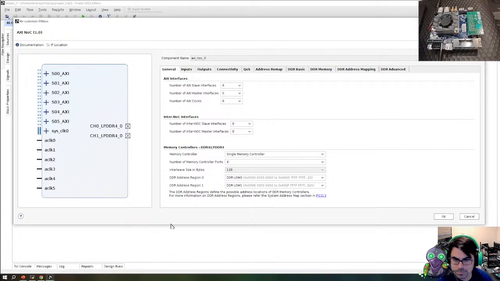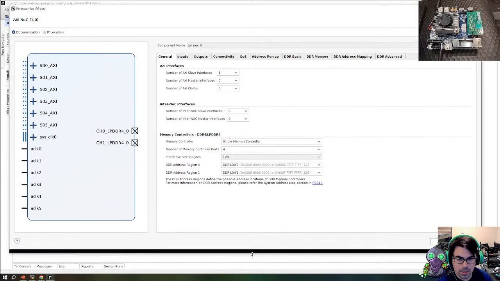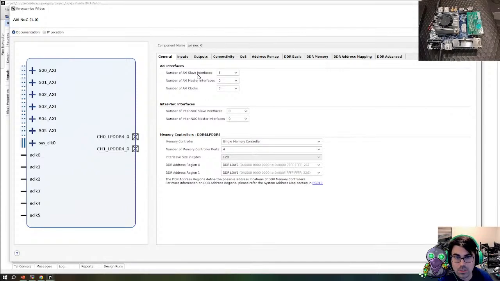So the NoC. This has a lot of information, and it gets kind of complicated. So we have AXI slave interfaces. These aren't necessarily fabric. This could be fabric, processor, AI engines, or some other type of interface. And these ones are just simple so that you can have a NoC-to-NoC connection mapped out in your block diagram. So these are just aids to help what you do. Here's your simple system controller.